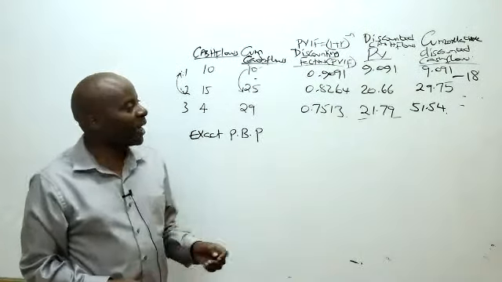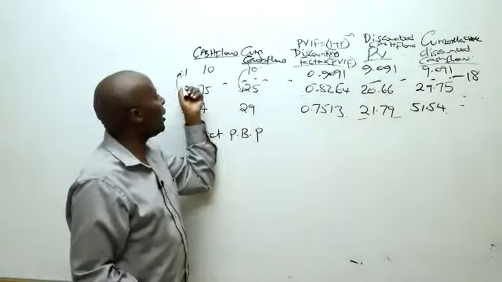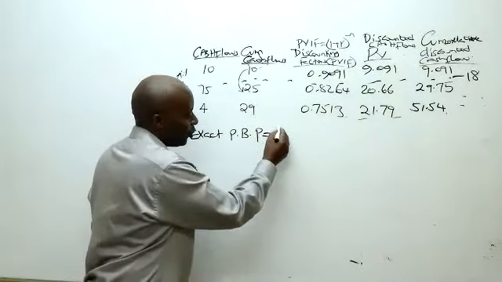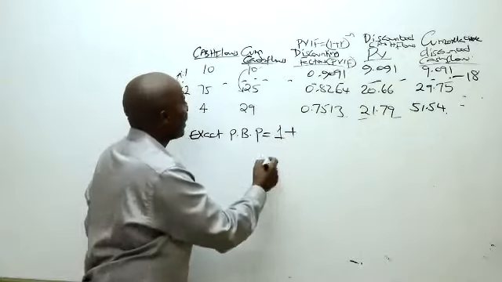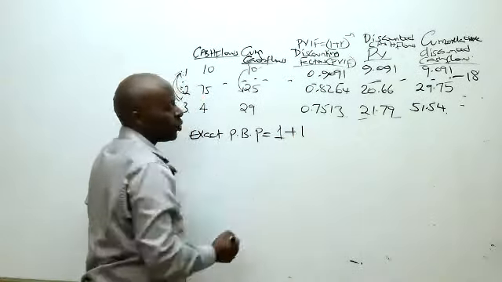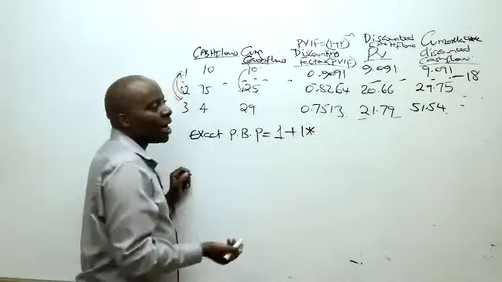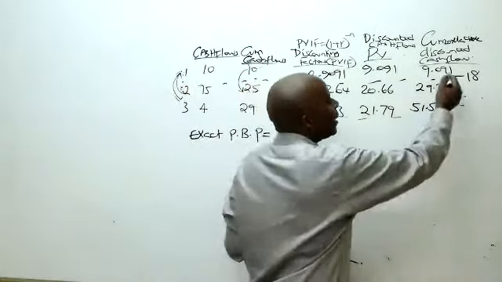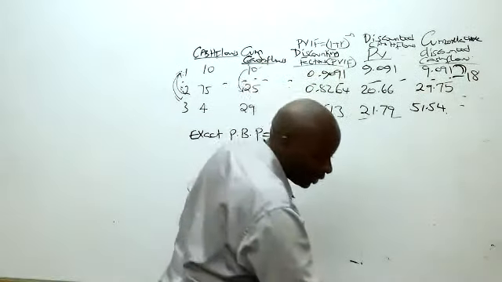So remember, our payback period, you're going to see where 18 is. It falls in between, again, what year? Year 1 and year 2. So the exact payback period will be equal to the lower duration plus the difference between the two, 2 minus 1, which gives us 1, times the difference of the upper arc. The upper arc is here, from 18 to 9.091. That difference is what you give us.